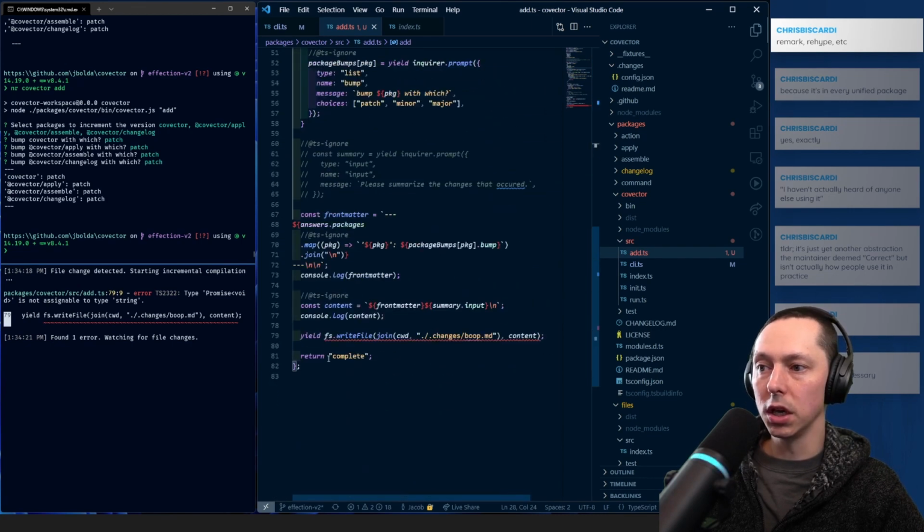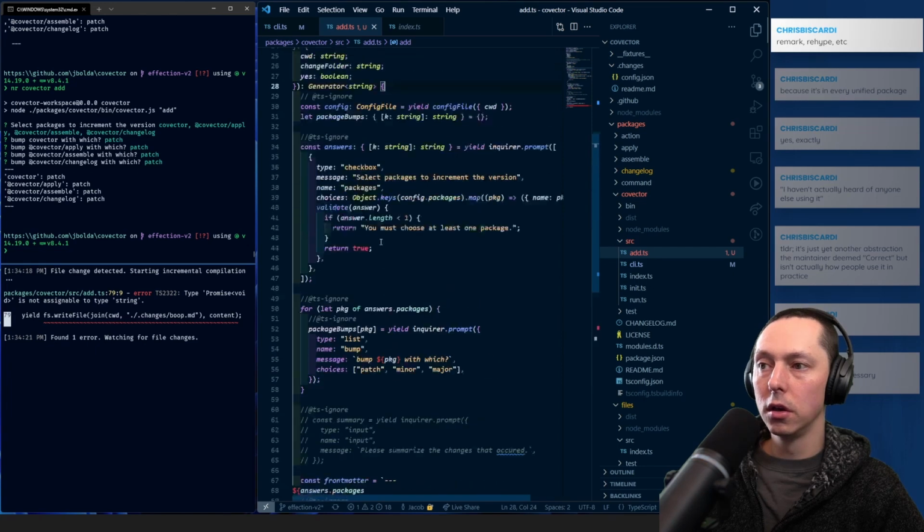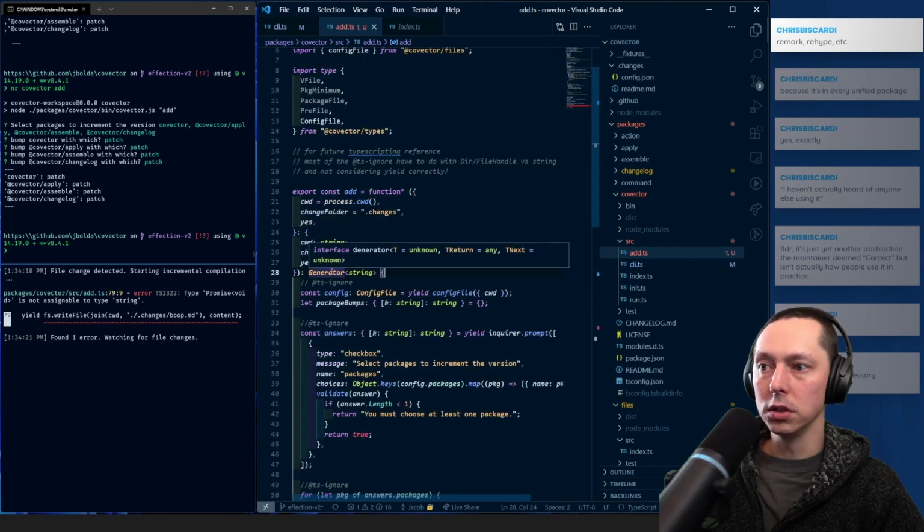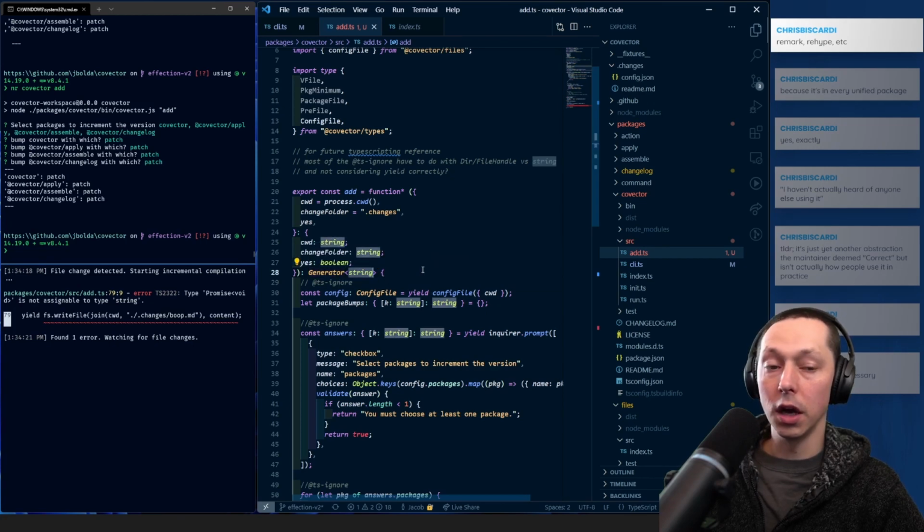But this is saying that when I yield, that is going to be one of the things that returns on t next. I'm specifying everything as a string, so that's why it's throwing an error.